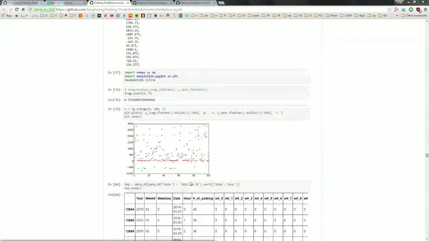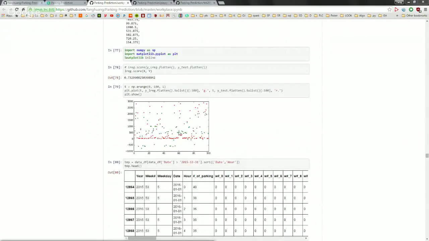But after I plotted it out, I can't really see what the trends look like and everything. I was like, all right, I'm just gonna redo the sampling, right? So the problem we try to solve is to predict the occupancy number in February 2016, right?